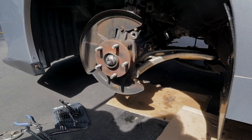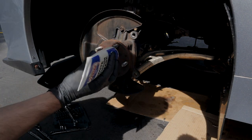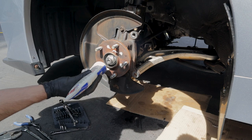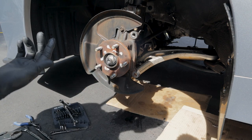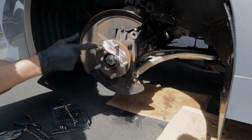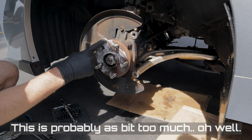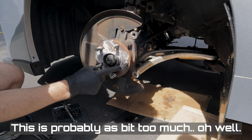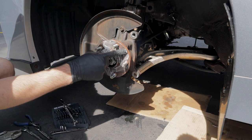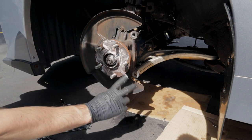So to make sure that your rotors aren't gonna be sticking to the face of the hub, we're gonna be using some white lithium grease here, just on the face of the hub. And then I'll put a tiny bit on the back of the rotor. And this is going to make sure that everything stays nice and lubricated back here. And that when you do have to go and get your rotors changed again, they're not getting stuck and deformed on the face of your hub.